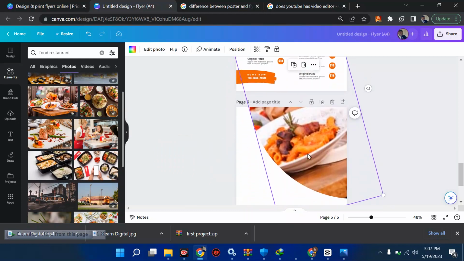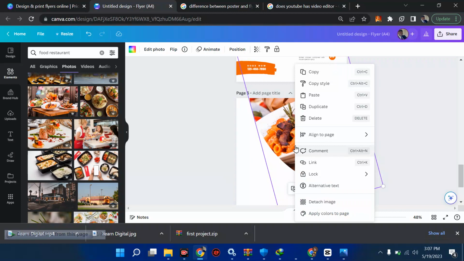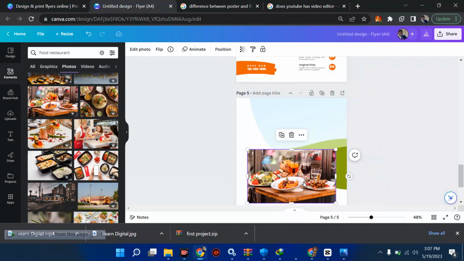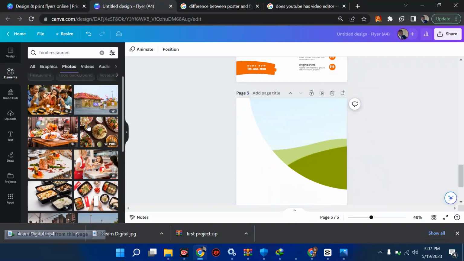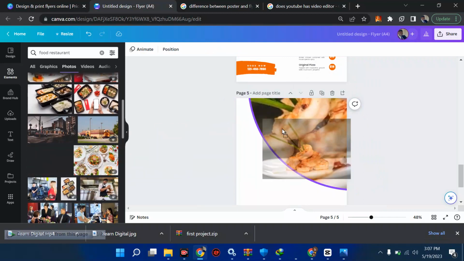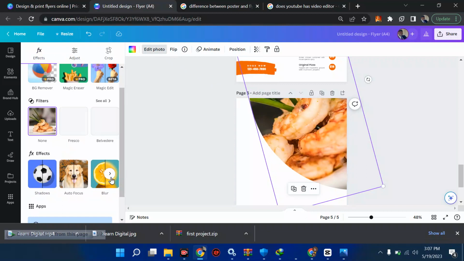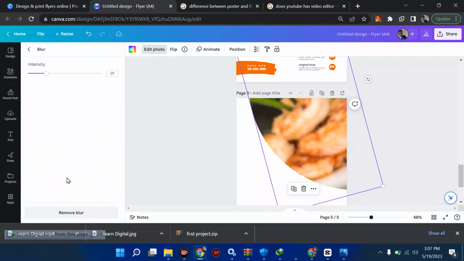So what I'll do now is to just reduce the shadow, because it seems this one is very dark. If I don't like it, all I'll do is to just detach the image by right clicking on it, and I delete it immediately. Then I move on to a better one if there is a better one, or I bring this one here and I put it in here. Oh, let's say this is what we want. So the next thing to do is I'll click on it, I'll edit the photo, I'll move down to this place called blur. I'll reduce the intensity of the blur by just taking it this way.